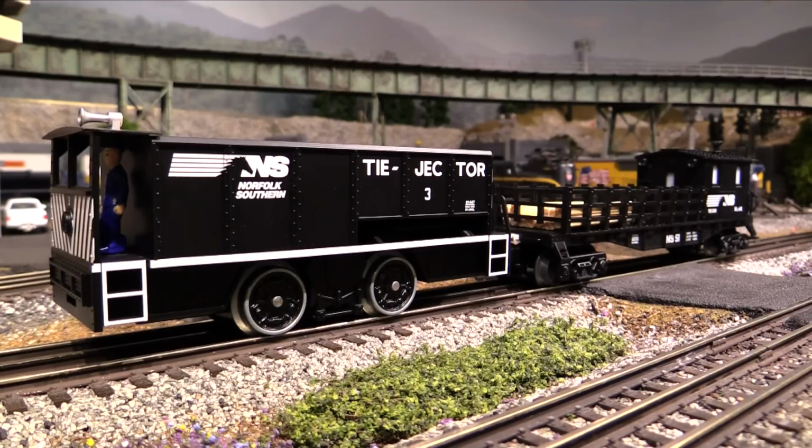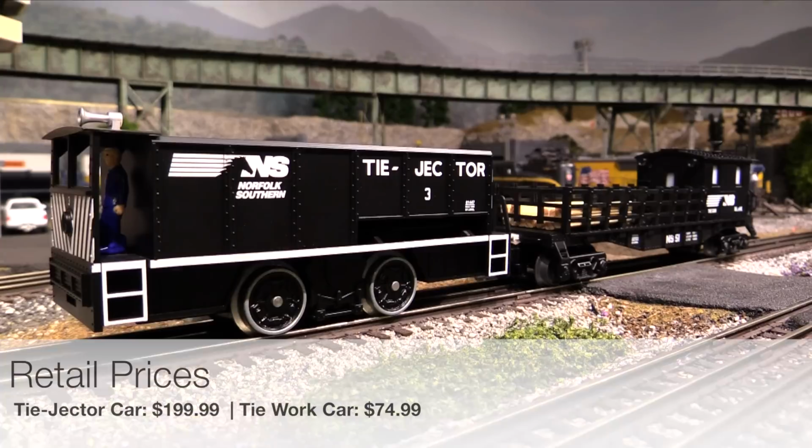Now, if you're interested in purchasing either the Tie-Jector car or the work car, the retail price on the Tie-Jector car is right at $200, and the retail price on the work car is right at $75. And again, keep in mind, those are retail prices.